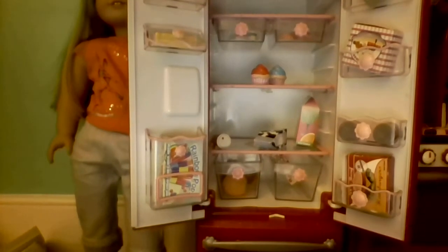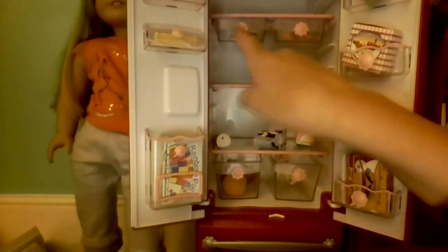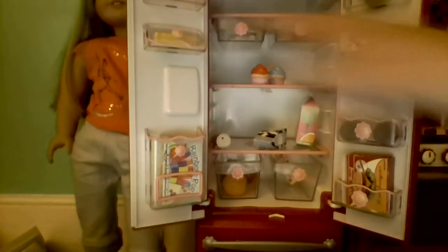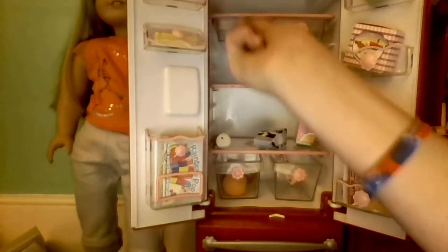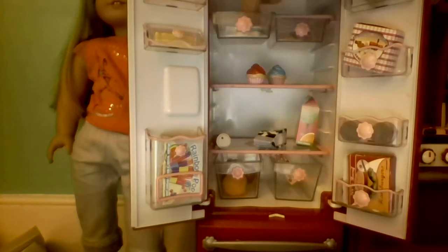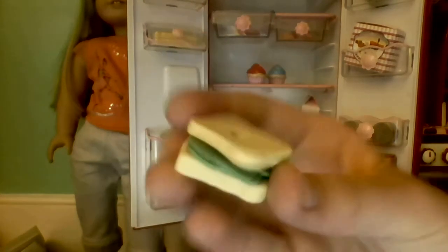Okay, so then up here, there are these little drawers, and they have cute little pink flowers on them and a pink line over them. And they open and close very simply. And in the first one, there's an eraser sandwich. This did not come with our generation set, but there it is.